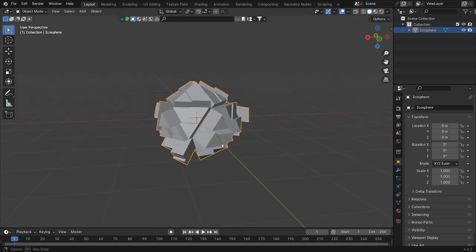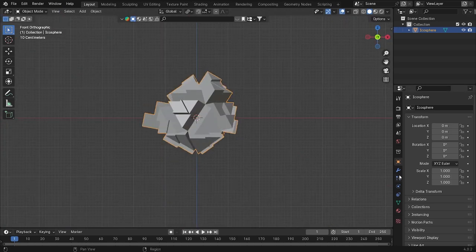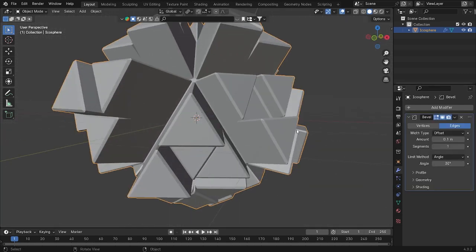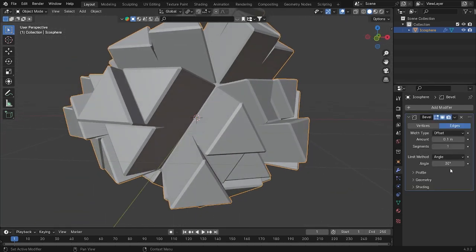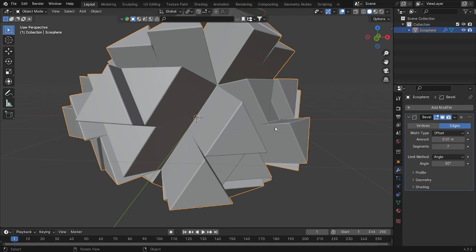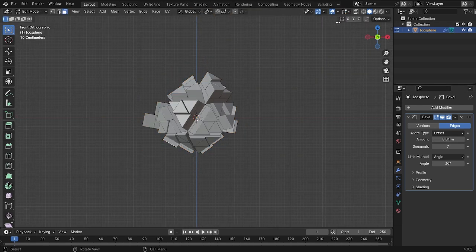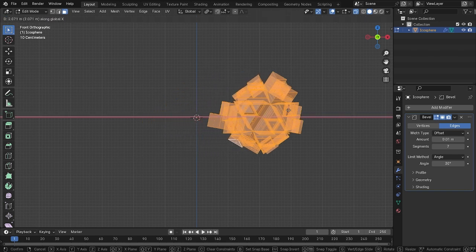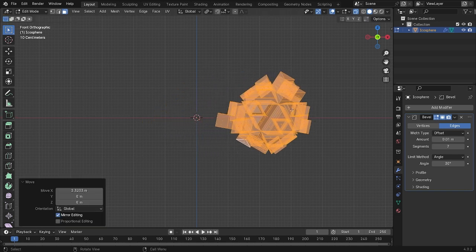Alright, if you already have something like this, let's add a bevel. Go into Add Modifier, Generate, and use a Bevel here. It's just a simple bevel, not so many segments. We will use 7, and for the amount, just 0.01. After this, click Tab, select all of this, and move this object to the right side, just simple like this.